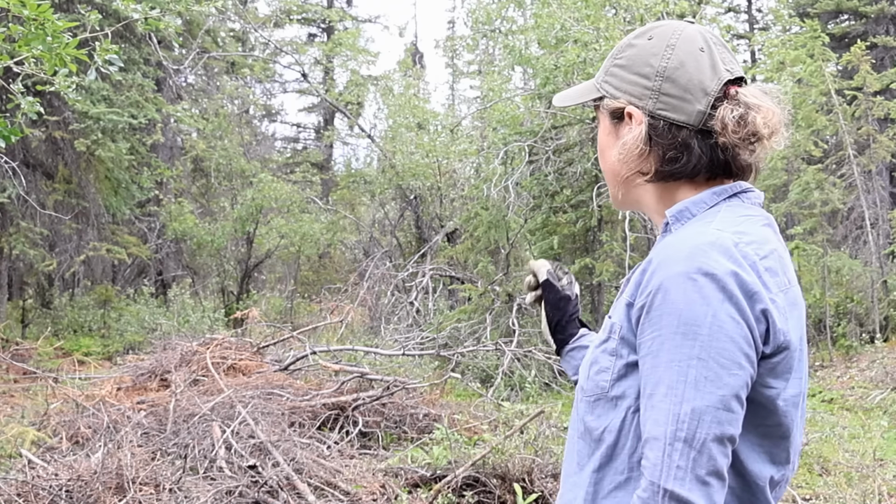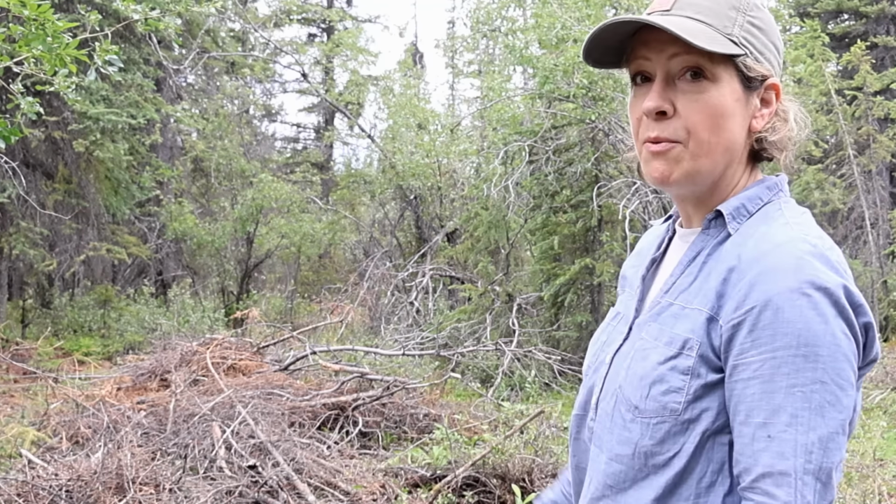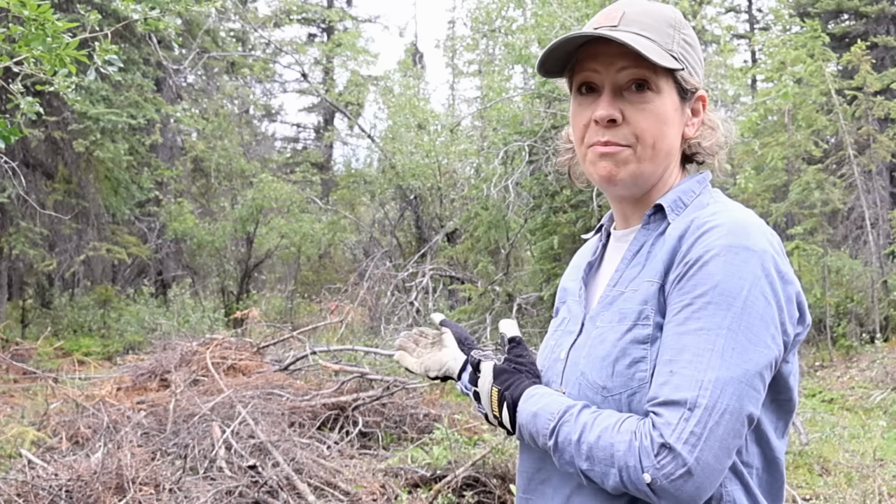So anyway, we're just going to keep clearing this out. This is the spot where the shop is going to go, the driveway to the shop initially, and then the shop itself.